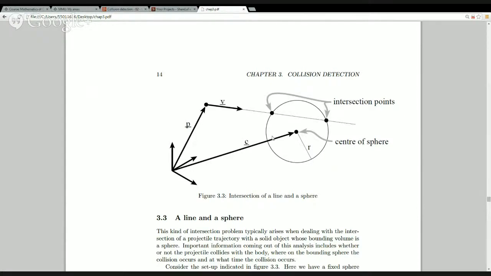So you just want to detect, is there a chance that the projectile might hit an object that's inside the sphere? If you do detect a collision of the projectile with the sphere, then there's a chance it might hit some more complicated object within the sphere, and then you could carry out a more detailed collision detection analysis to see if it might hit something more complicated inside the sphere. And if it misses the sphere, then you don't need to go and carry out that complicated collision detection.